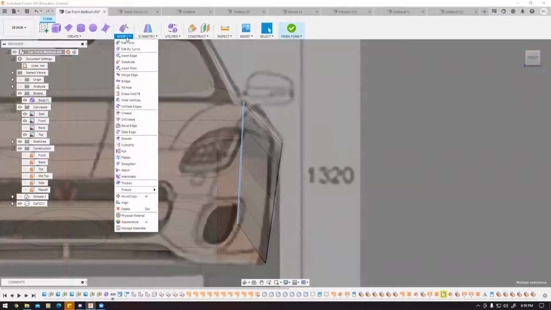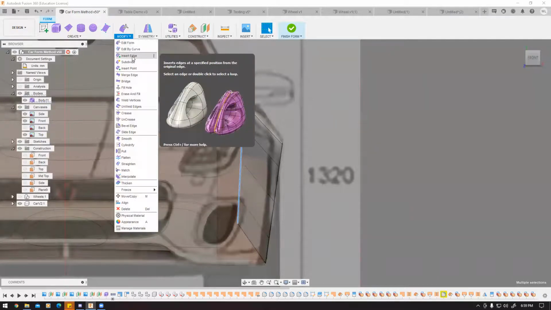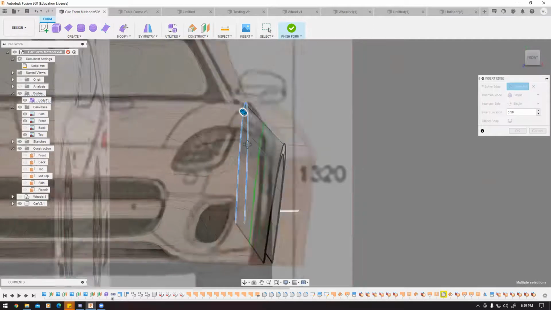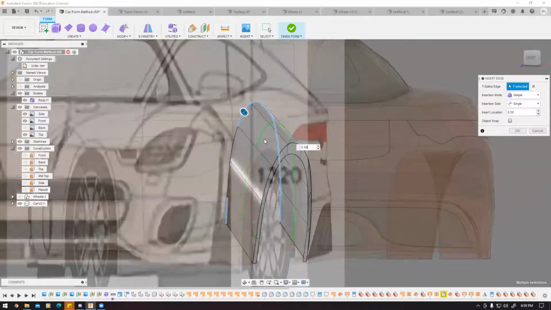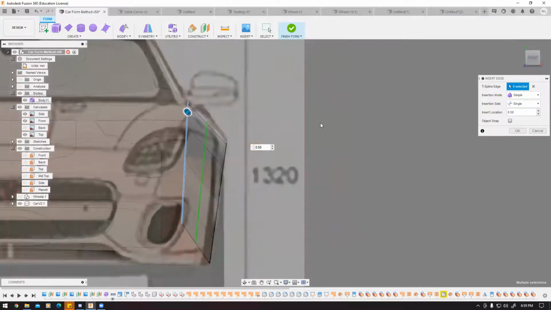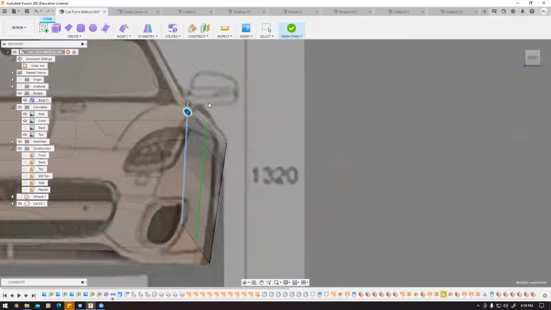So I go into the modify drop-down menu, insert edge, and whatever line you have selected or unselected, you can always unselect and it'll start deselecting stuff. The green line is basically showing a preview of where your line's going to be. I press OK, and it's going to calculate where your line's going to be.